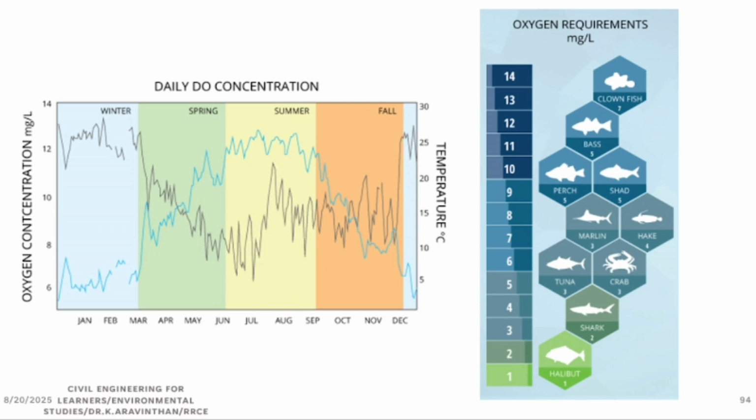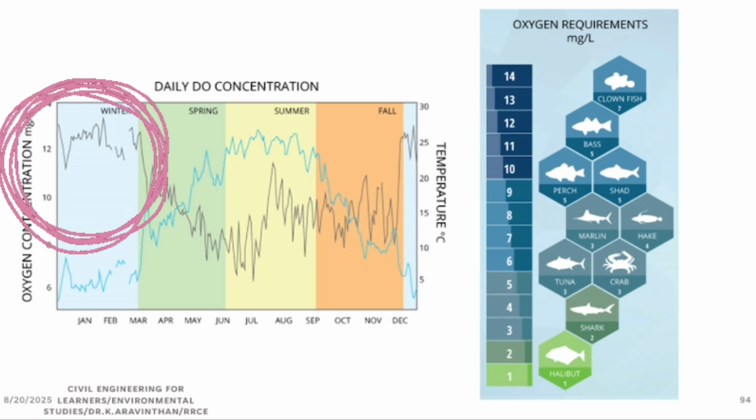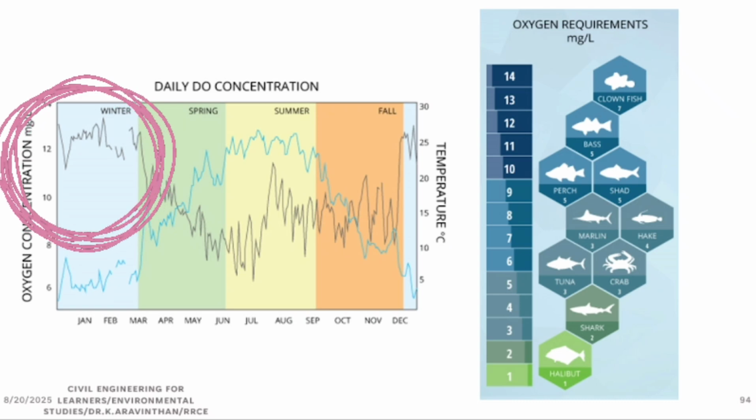You see from January to December, at which time can you have maximum oxygen content in the ocean? At which time period? You see in August, September, a high amount of oxygen will be there in the ocean. But if you see the carbon dioxide in the ocean, at which time will you have higher carbon dioxide? January, February, it consists of higher carbon dioxide.